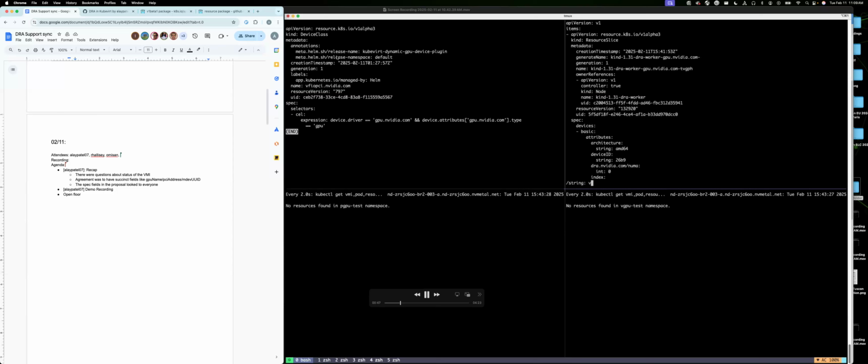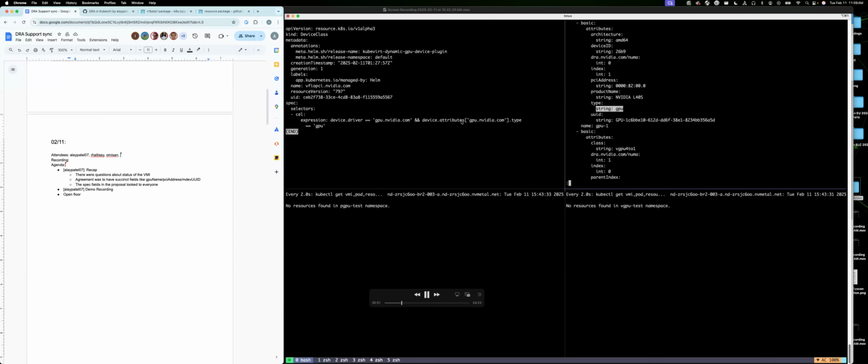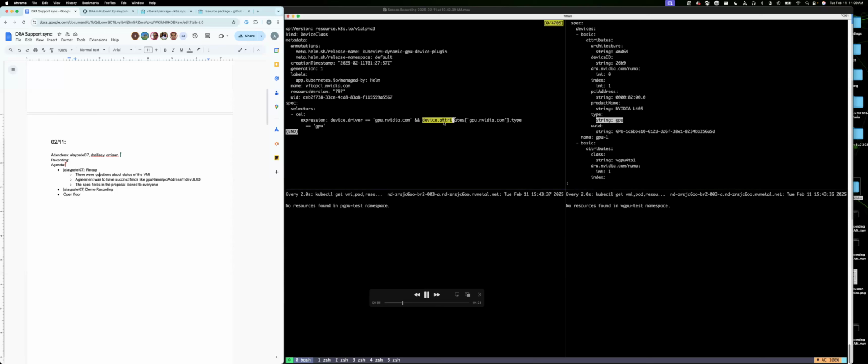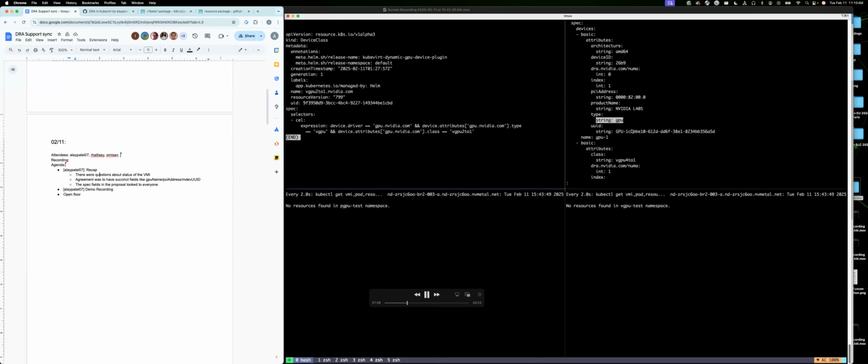Now I'm selecting the device class here, and in the device class, you can see that attributes is the one that is selecting the type of GPU. And in the attribute, we have type GPU, which can be correlated on the right on the device. So this is a pGPU.